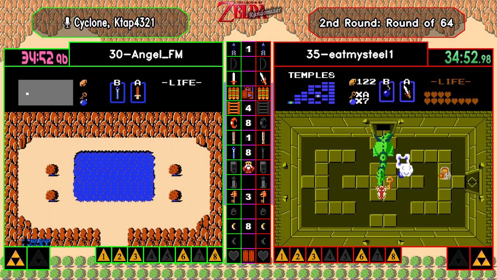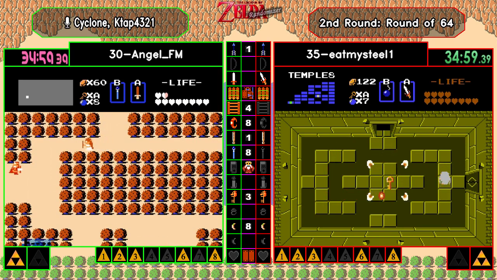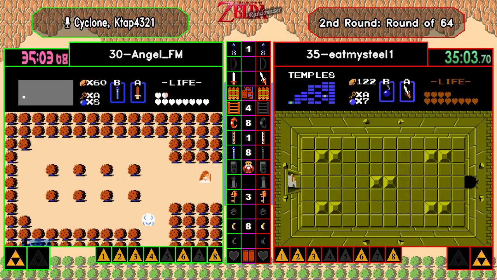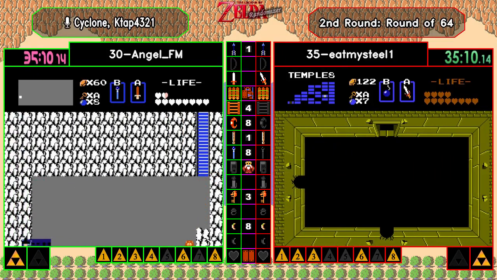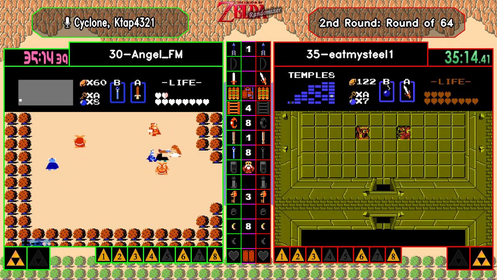Well, you know what? I think we might have just... No, that's the corner of the level 8. So that may not necessarily be a ladder block. We have to see if Eat My Steel finds the bow. Well, it can't be. There's a key. That's not the corner of the dungeon. What am I talking about? The green light on the corner threw me off, even though there was a door on the screen.